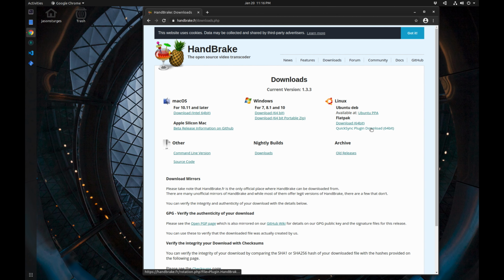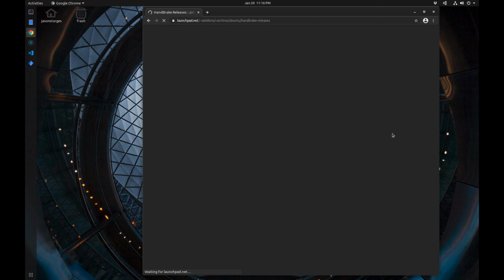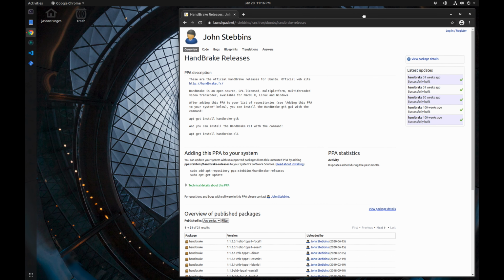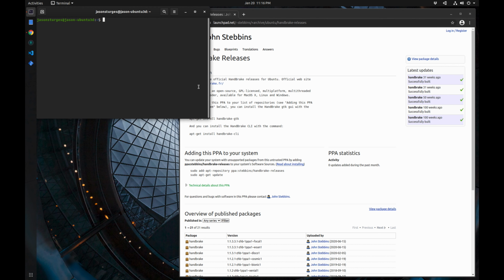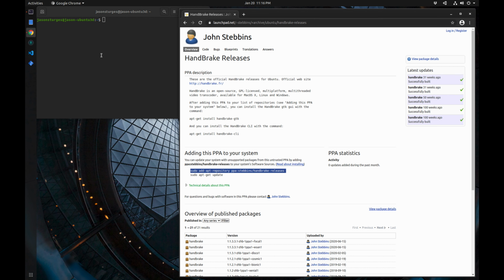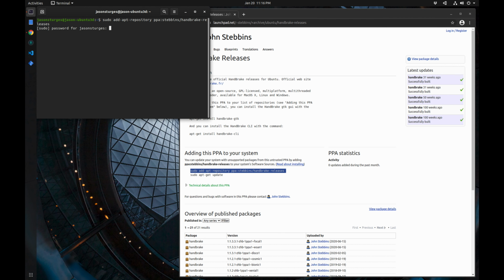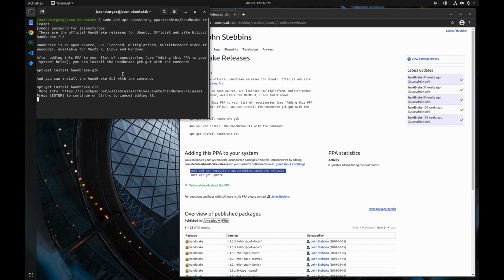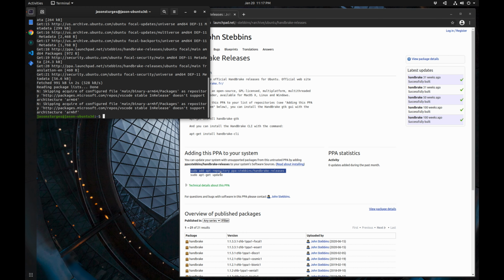Let's go in here and let's actually take this PPA. Here we need to execute the code right here. Let's open up a terminal, and first let's add this to our sources list. And I think the update already occurred.